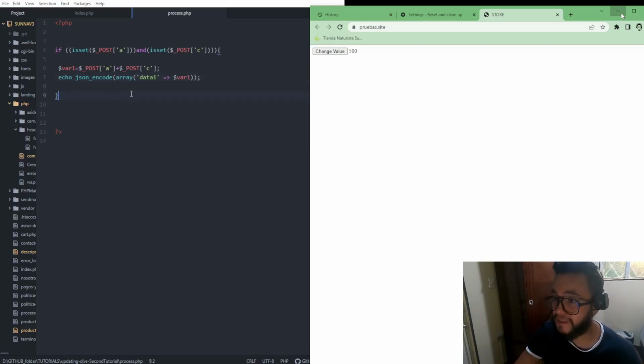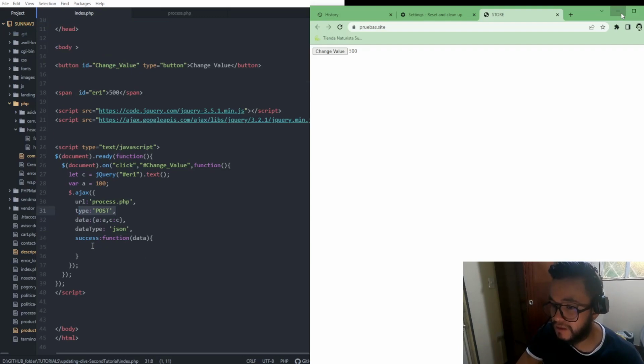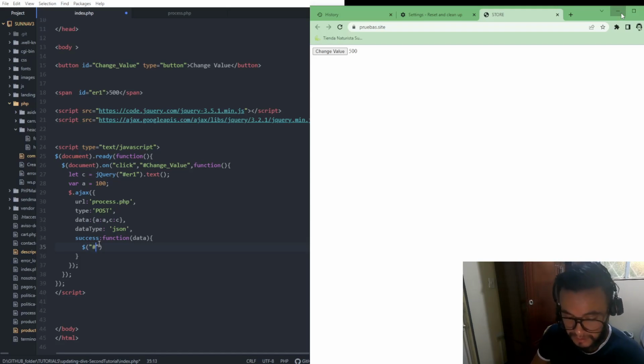So, having said that, the only thing that we are missing is the information that we are going to receive over here. In this section, what we want to do once this operation has been completed successfully is to change the value of this tag. Well, the way to do that is, in essence, just like this. I'm going to put between parentheses and quotation marks the name or the ID of my tag in question. After that, we are trying to put a text. That's why I'm utilizing this formula.